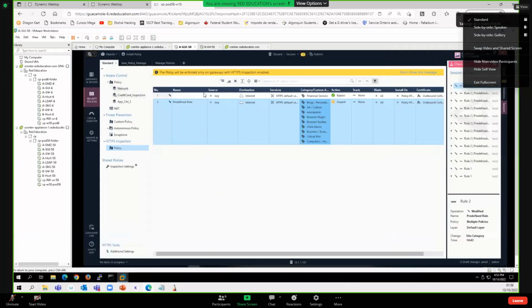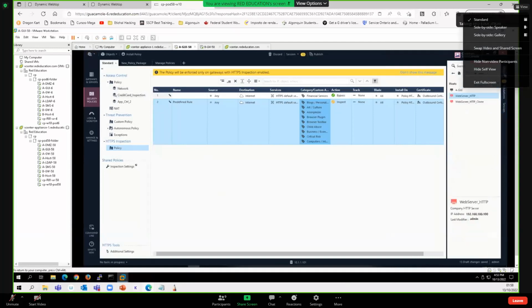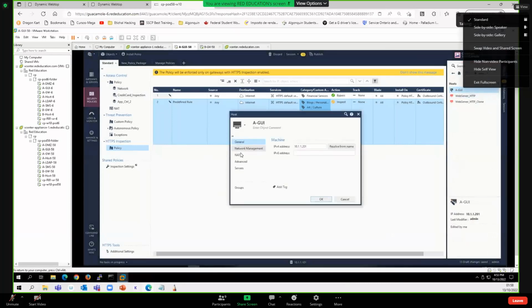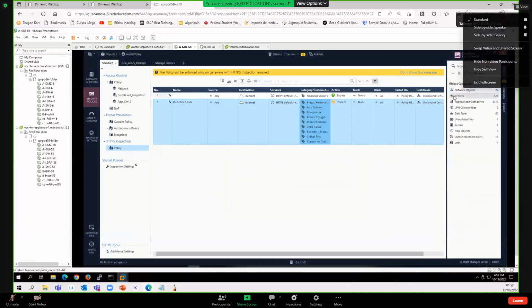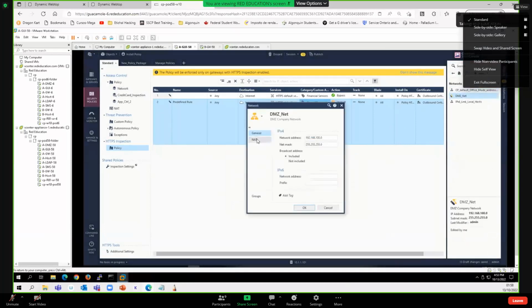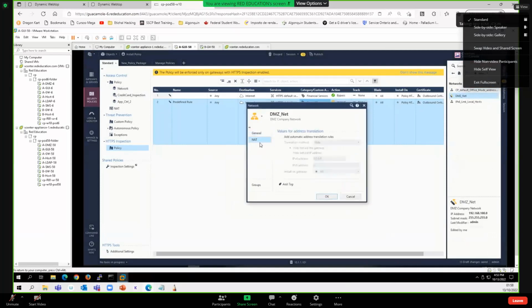Let's get any object here, AG, whatever, right? This object. You can see there is a NAT tab, right? If you get a network object, DMZ, you also have the NAT tab, right? It doesn't matter which object, all of them work the same way.